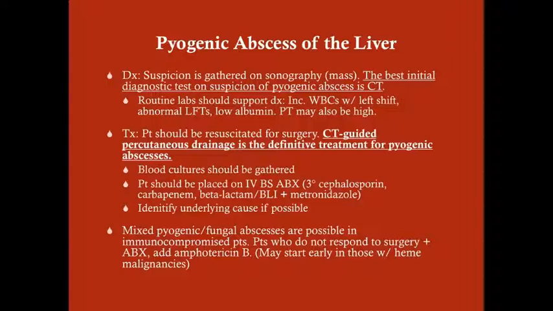It's very difficult in the United States, especially if you're practicing in a northern part of the United States, to get an amoebic abscess. Amoebic abscesses are something that are gotten more in tropical areas, Mexico, Guatemala, Brazil, Uganda. So most people in the U.S. who haven't traveled likely have pyogenic abscesses of the liver.